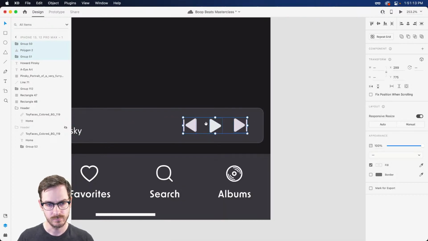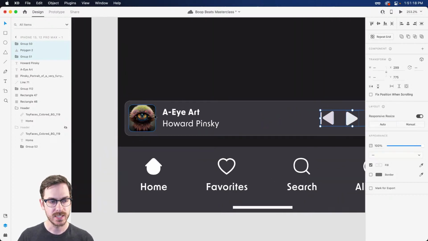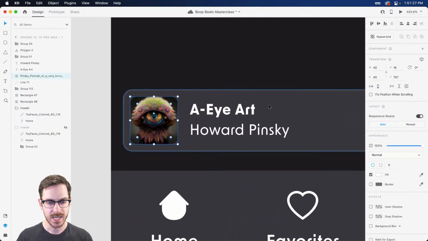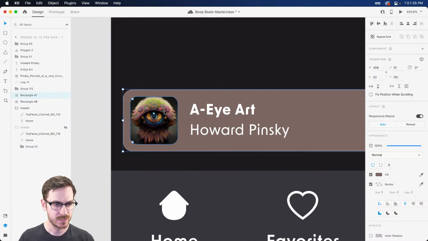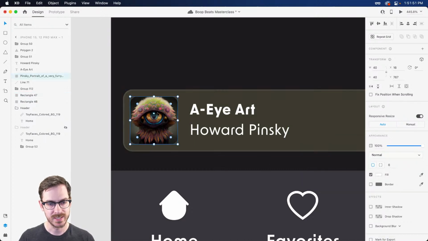Right? Now, one other thing that Spotify does that I think is kind of fun is this bar, the color of the background, actually shifts a little bit based on the album artwork, right? So in this case, what we might want to do is grab the container and maybe sample one of these. That might be a bit too light. Or we can just shift it manually. Something like that, right? Just bring in some color from this album artwork, right?